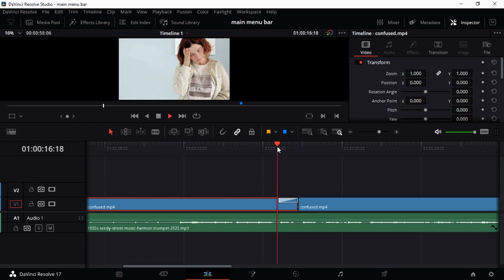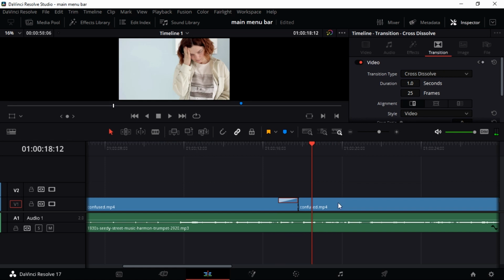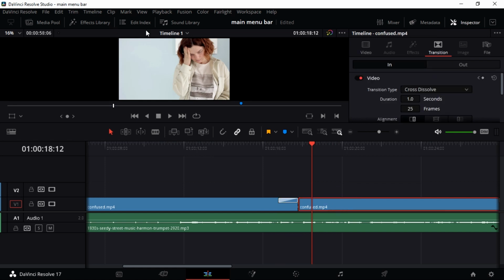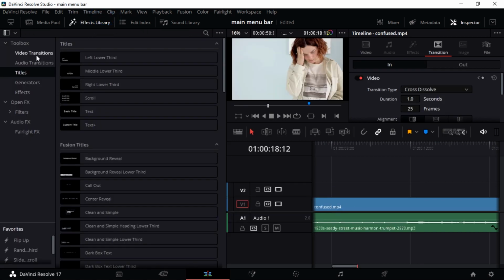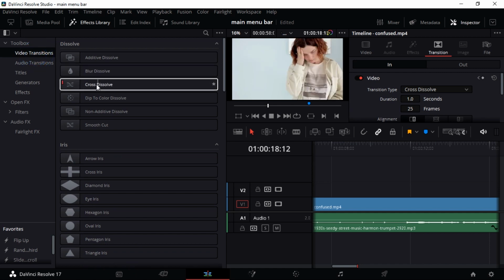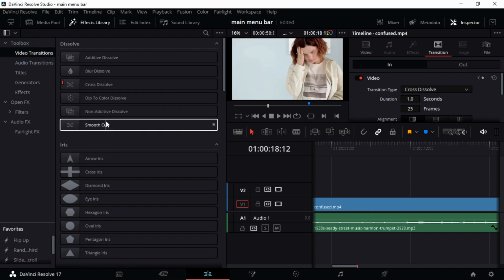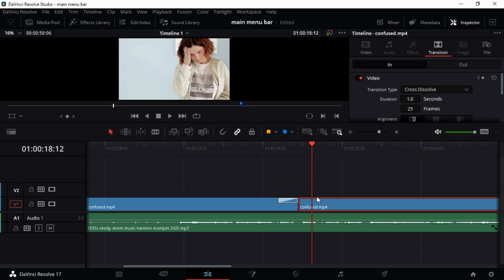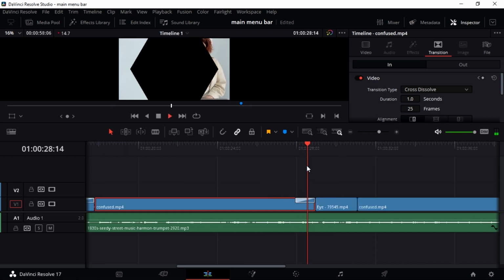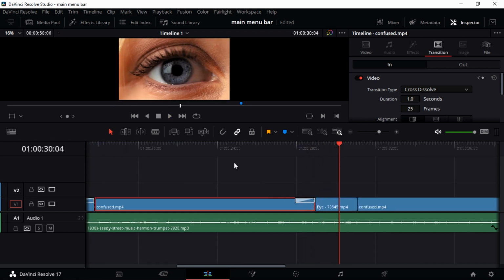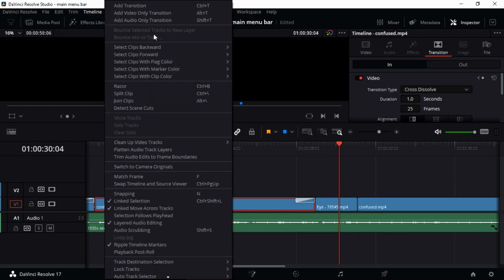So when I give this a playback, you notice how it's kind of slow a little bit, but you get the point. And then you can also go to effects, video transitions. Could be you don't want that, and you can just select any. Could be I want smooth cut, and then right click and say add to selected edit points and clips. So when I close this, it's here, so you can always have your transition just like that. You get the point. You also have some other options here to add only transition like that.